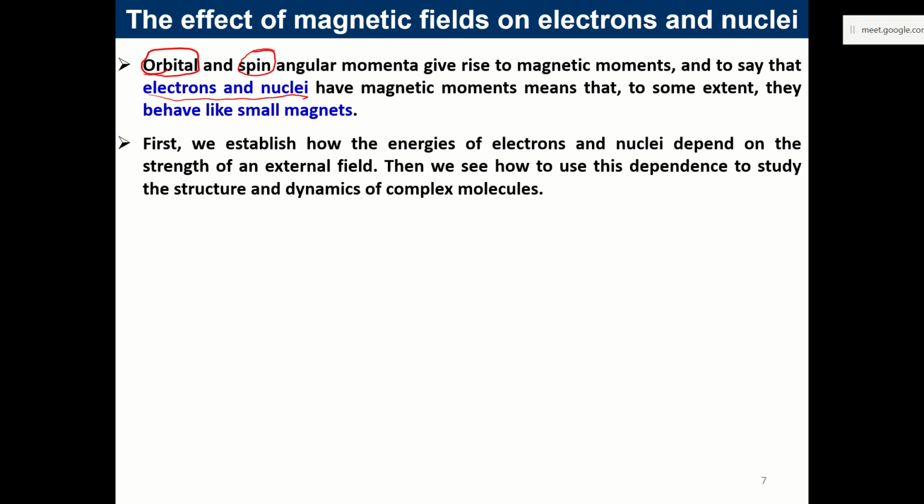As I told you in the previous class also, the electrons behave as tiny magnets. And when I say magnet, any magnet is a dipole. It has a north pole and a south pole. This concept I have already discussed at length, a long discussion on this magnetic dipole. Every magnet that you see in life is a dipole, and the same thing is true for the smallest component, that is, electron or nucleus of any substance.